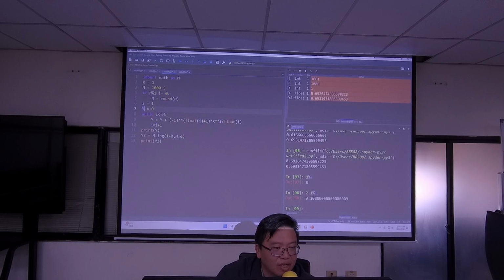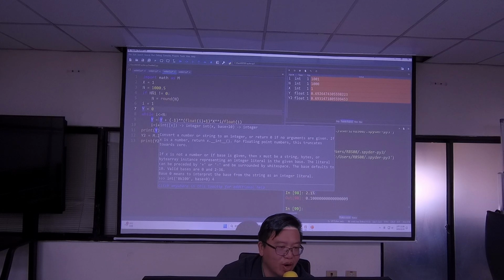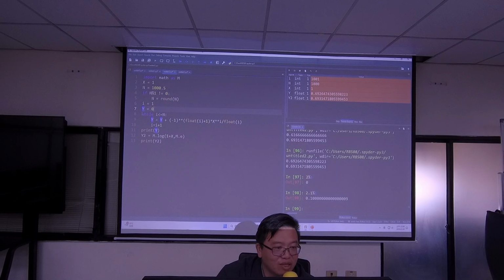I use a memory of y. Later on, everything I compute, I will memorize inside it. So this is my while loop. If the index I is not reaching the maximum number, I do this calculation. So basically, this is the memory. The y starts with 0. Every time I add the -1, this is power of I plus 1, right?